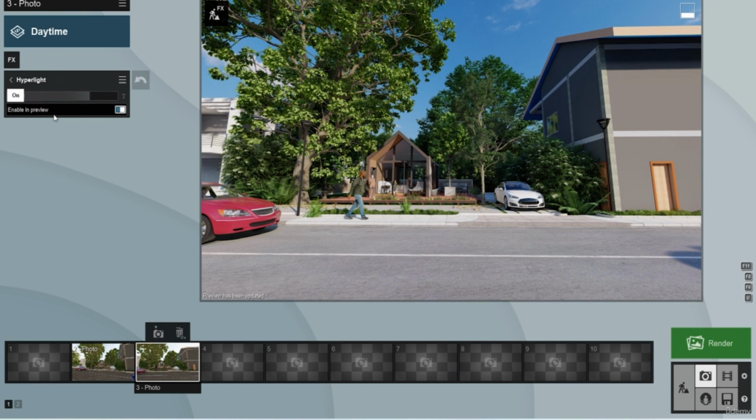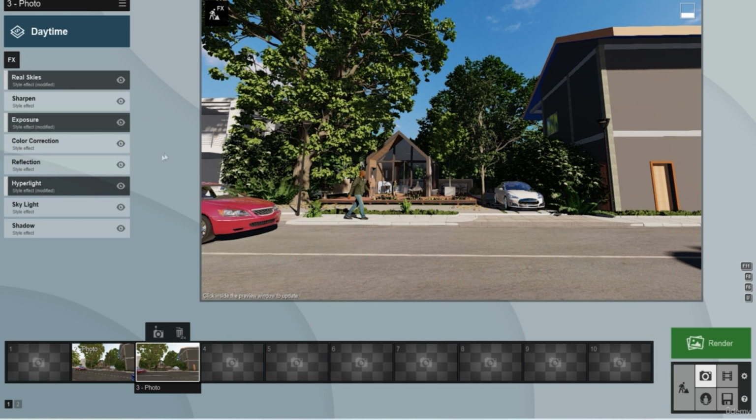This hyperlight is a really good setting given by the Lumion team. It will enhance your photorealistic setting. Just remember that using hyperlight will cost your graphic card memory.